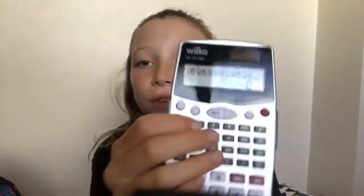So this is a straight across zip front pocket. Inside here I just have my scientific calculator, which is a Wilko's own brand, but to be honest with you, it's so good. If I type in loads of numbers and it goes to a next page, I can move it across with these pads here. It's really good for how cheap it was. It was £4, and it's quite plastic, but it helps me when I'm in maths and they say get your calculator out, and other people are like, oh my god, I haven't got my calculator, and then I'm like, bam, I'm so prepared.